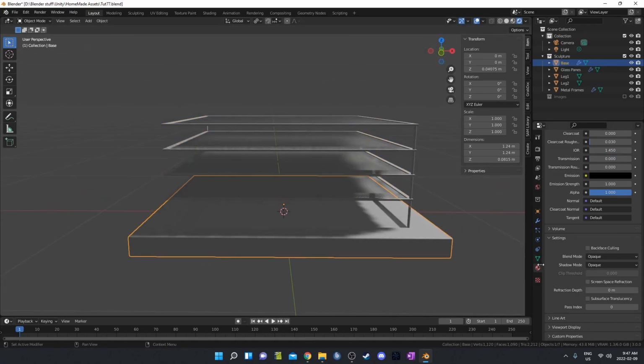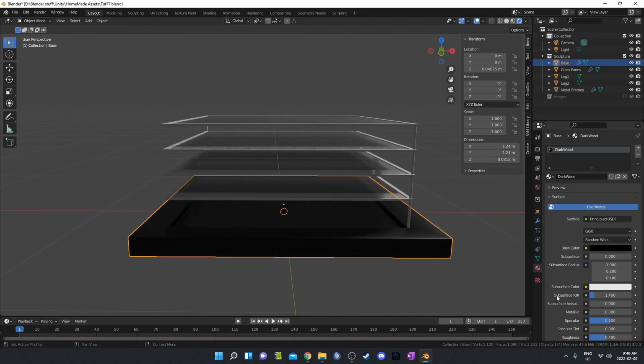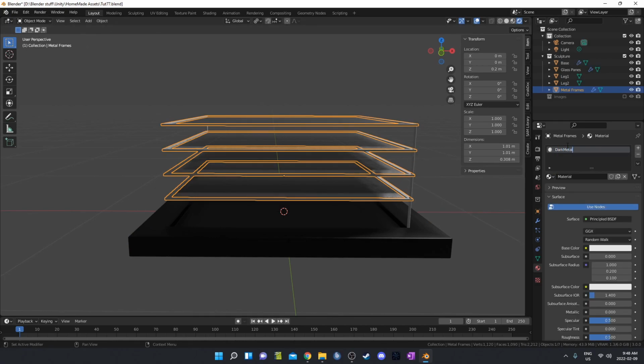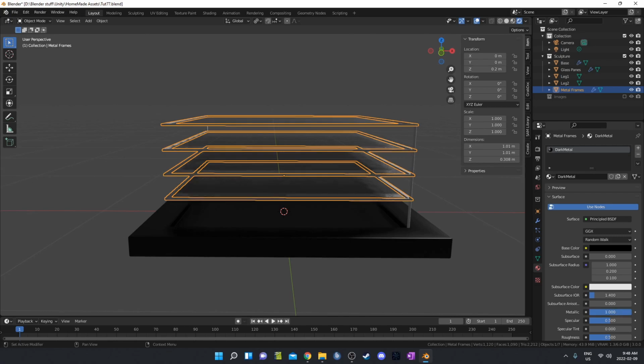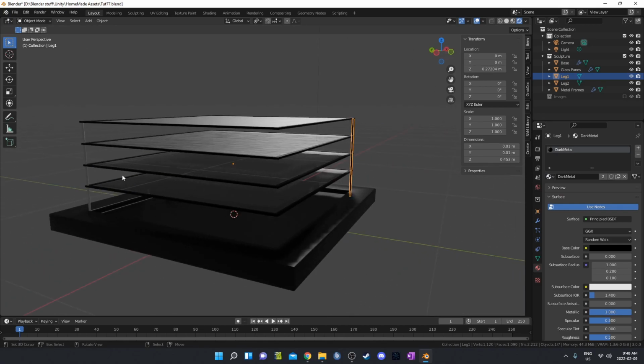Let's click on the base here and let's add another material. I guess actually there's already a material because this is our default cube right here. So I'm just going to call this dark wood. And all I'm going to do is just grab this slider here with my mouse wheel and scroll all the way down. I'll just leave the roughness as is, that's fine. For this material here, we're going to do metal frames and these legs as the same one. So we'll just call this dark metal. And I'm going to do something pretty similar, just drag this all the way down, but I'm going to drag the metal all the way to the right as well. And let's put that on these stands as well, the dark metal.